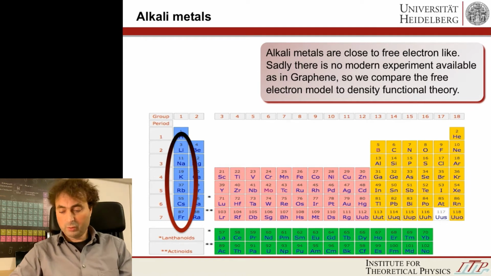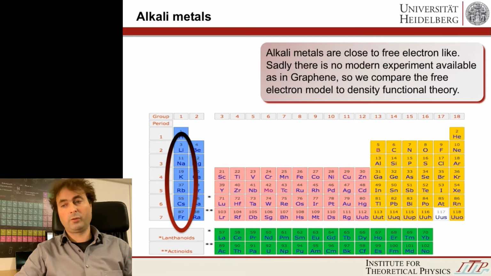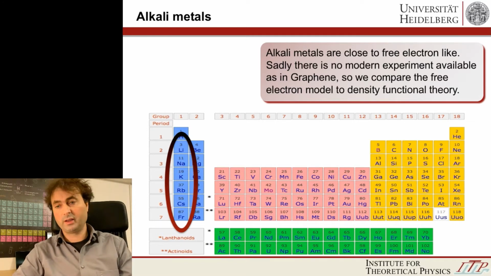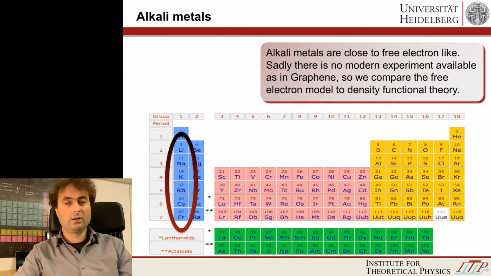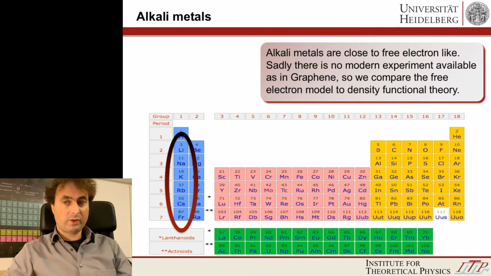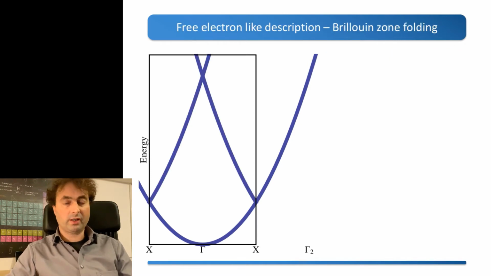So what we can do is, of course, still do these calculations and see that they are in agreement with the older data. But what I will show you here in this video is basically comparing a full calculation coming from density functional theory with a calculation where we say we have free electrons moving with a parabolic dispersion, as if there is no lattice, such that we can see what the effects of a weak periodic potential in these materials are. So we have the free electron-like dispersion, which is parabolic, and then we get folding at the Brillouin zones.